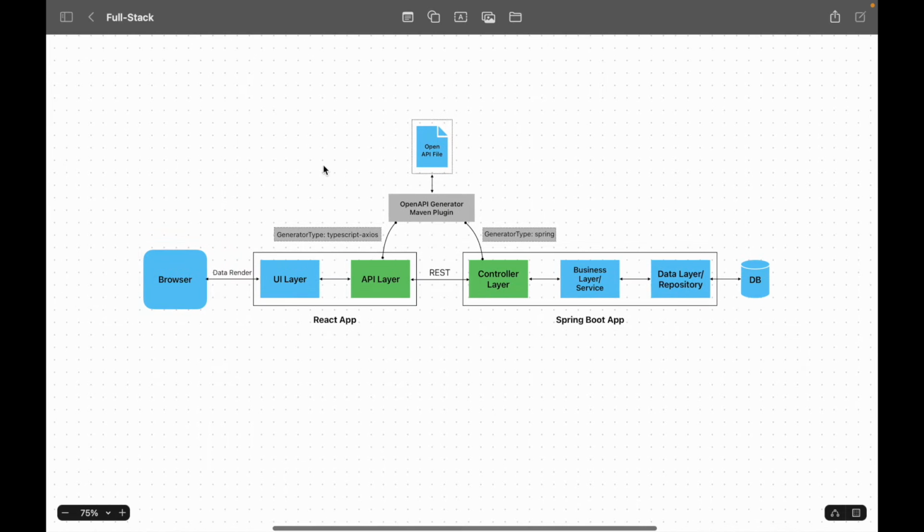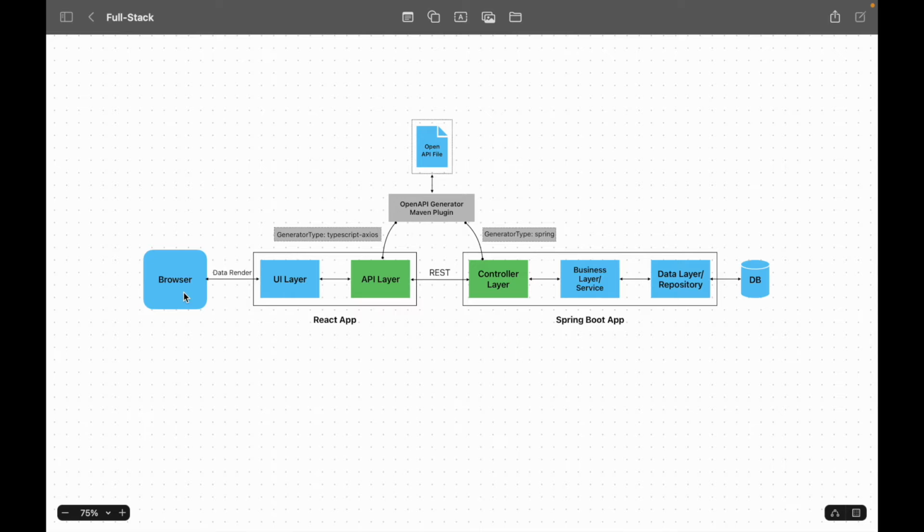Okay, so you can see these components. These components are of the front end, and these are the components of the back end. The front end will be built using React, and the back end will be built using the Spring Boot framework. This is how the flow goes when you see both the applications, the front end and back end. The front end renders the data on the browser. The UI layer is responsible for giving that data to the browser, and the API layer is the one which takes the data from the back end. The back end has first a controller layer and then the business service, and the business service talks to the repository, talks to the database, and gets back the data to the front end.